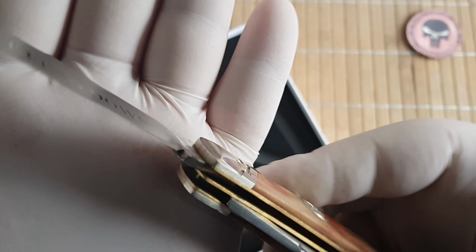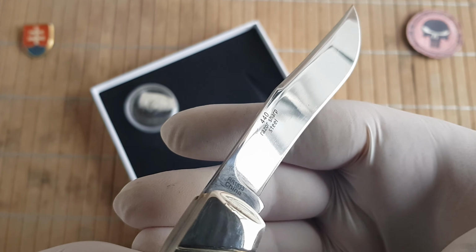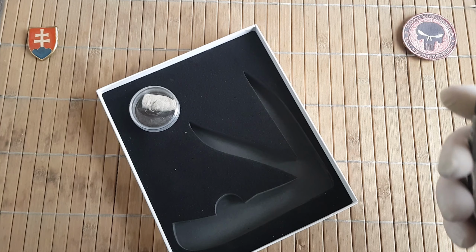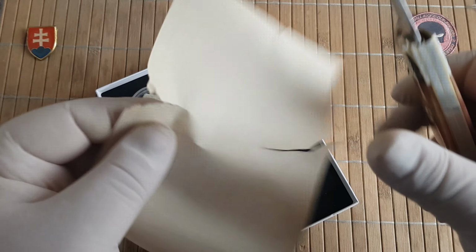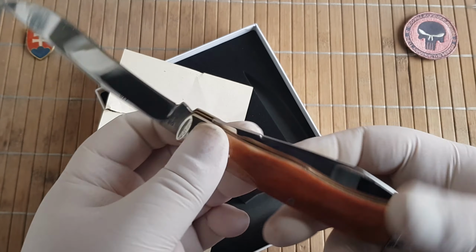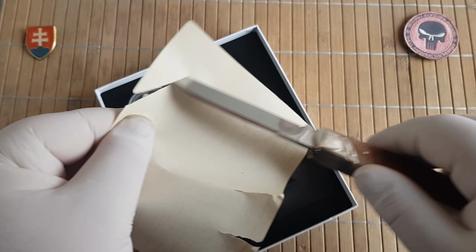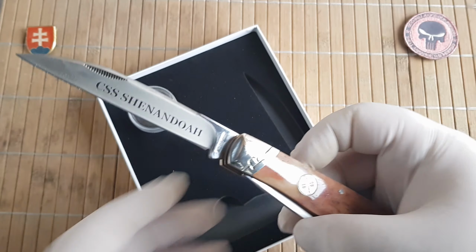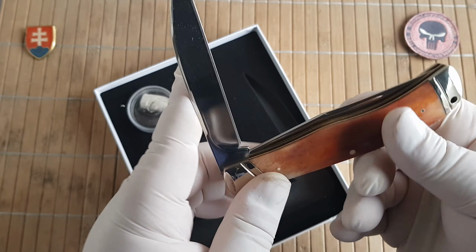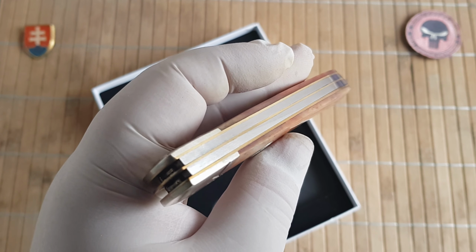On this one we have also Rough Ryder, and here is the model number, R1533, and 440 razor sharp steel. So let us check if it is razor sharp. No, I would say this one is not razor sharp. Definitely I saw a sharper one, but let's test also the Warncliffe blade. Okay, this one is really sharp, so 50-50. But I would suggest, as this is 440, you need only a strap with a little bit of green compound, and it will be back to original sharpness.